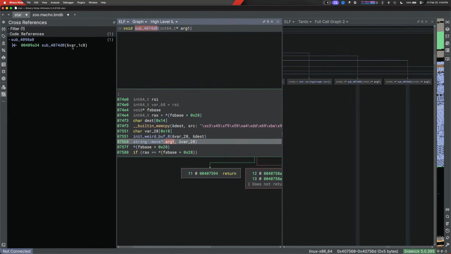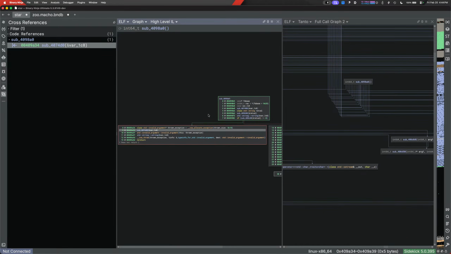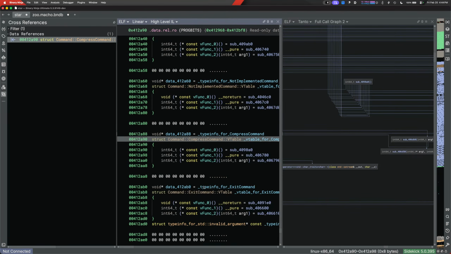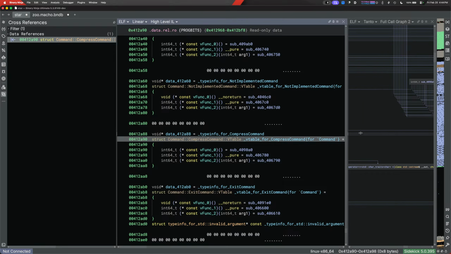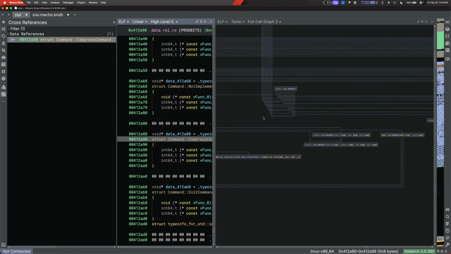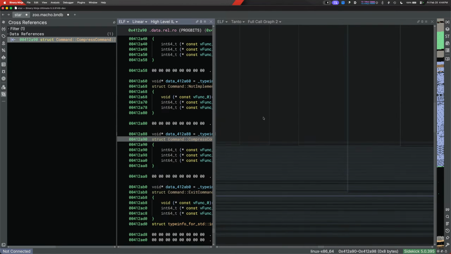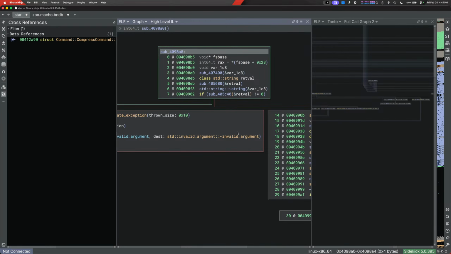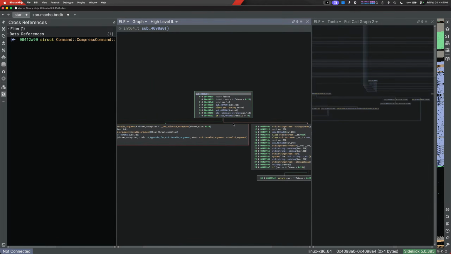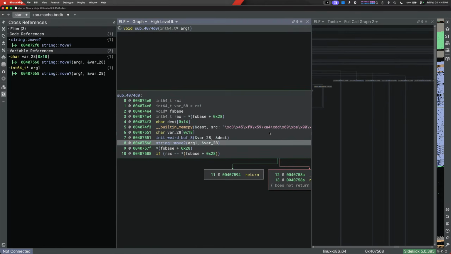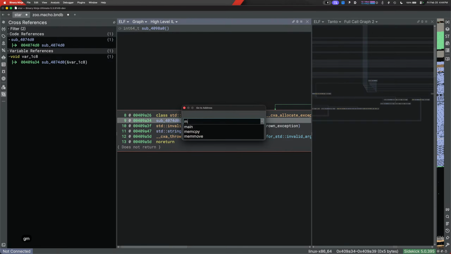Okay, and where is this that's being called? It's being called here, which is being called by, oh, it is getting called. It's just being called through a vtable. Fun. Okay. So we are finding potentially the members of a bunch of different classes that might all inherit from each other. Okay, let's get back up to main though.